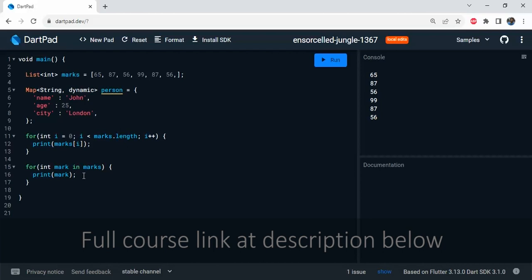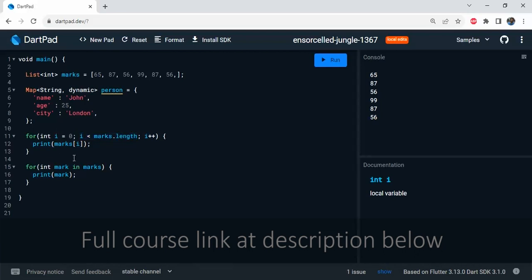So whenever we want to iterate all the items from a collection, we should use this form of for loop, because we don't have to specify the increment, or check a condition, or initialize an initial index, and so on.